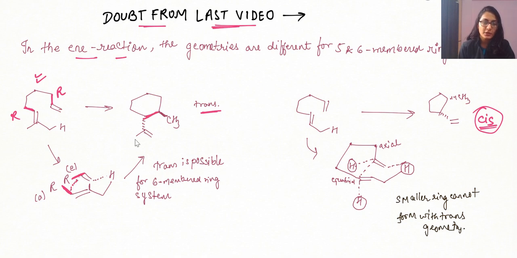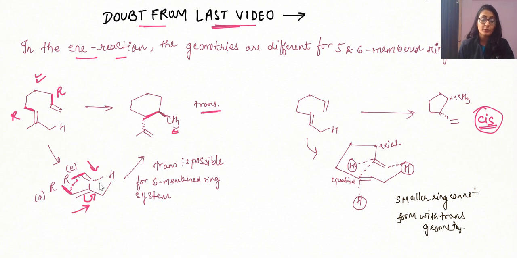This bond formation is actually this bond which is getting formed, and the hydrogen is transferred to the alkene, which is forming the methyl. Similarly the pi bond is going to come over here. So ultimately what do we see, guys? We see that one of them is going below the plane and the other is going above the plane.